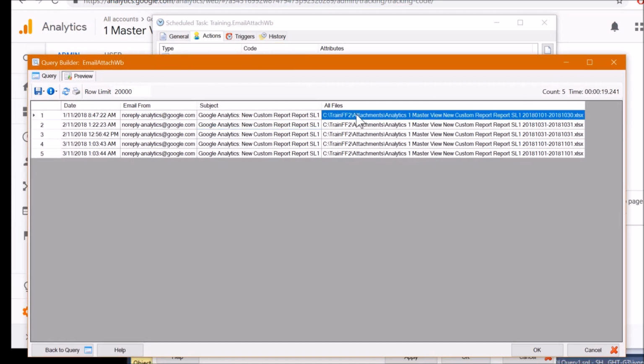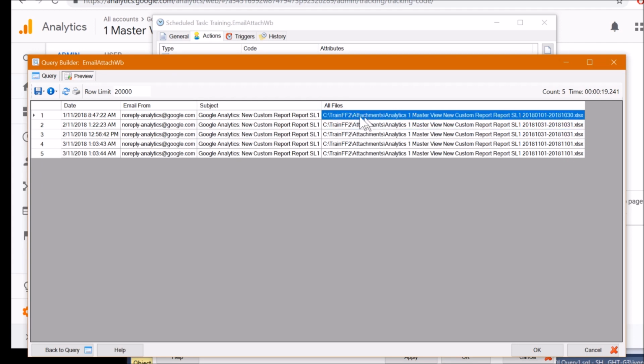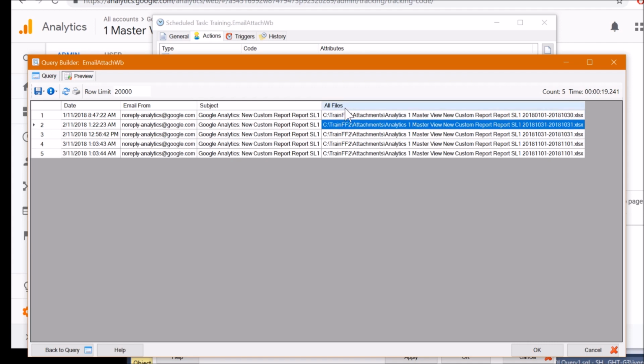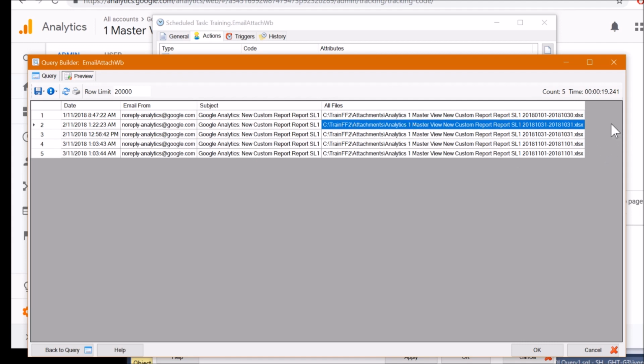Because we've specified a save to location, the files will actually contain that folder location. You can see here the all files field contains the location of the file. If there were multiple file attachments, it would be a comma delimited list.